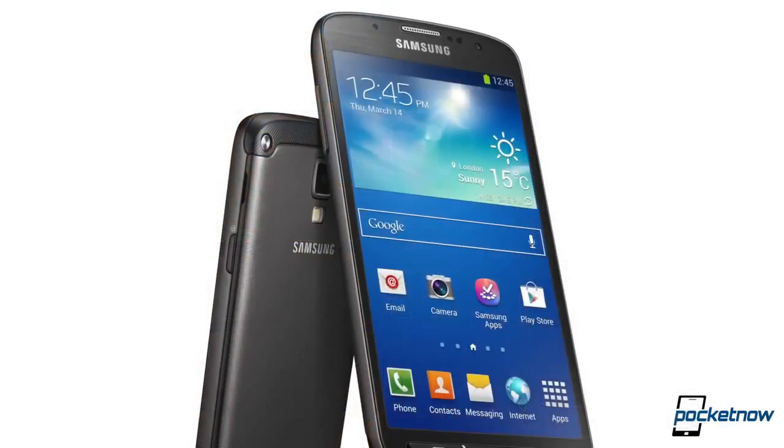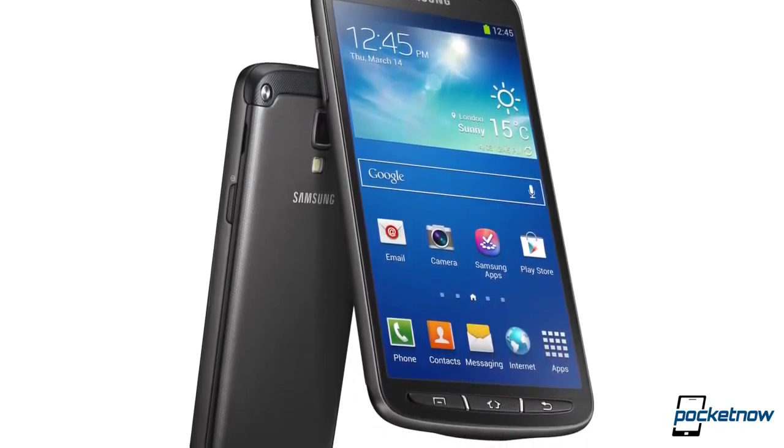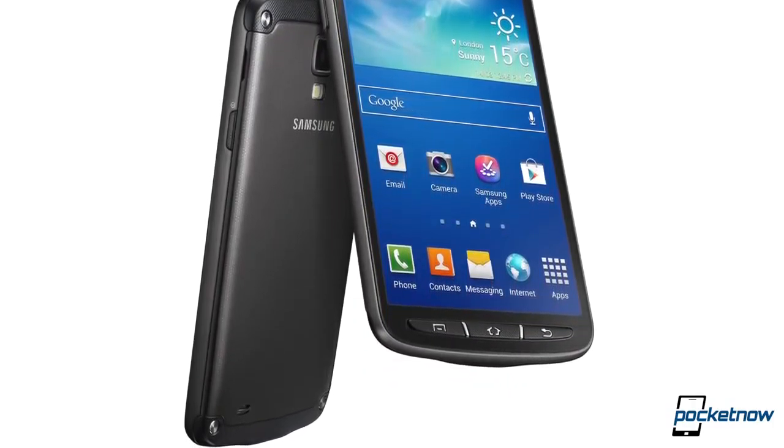Finally, for the hot news of the day, Samsung has just taken the wraps off the Samsung Galaxy S4 Active, the ruggedized version of the Galaxy S4. It shares almost everything except some minor design points, and you get a lesser camera stuck at 8 megapixels. This is kind of interesting because we were expecting a Samsung event in London in two weeks — Anton is going to the event — so what are we going to see there if these products are already being announced? Stay tuned for that.